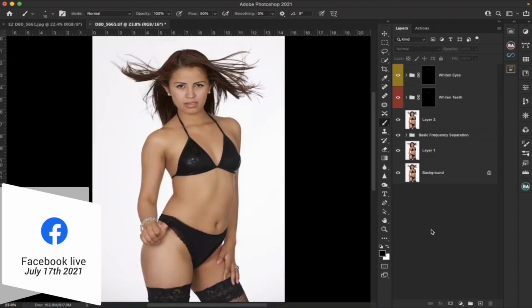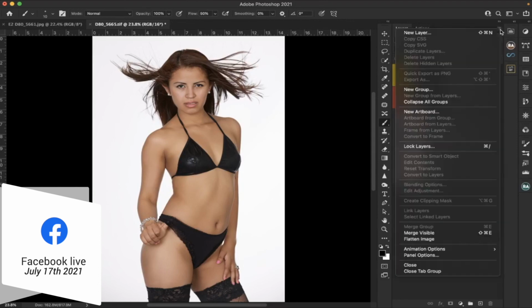Let's zoom all the way out. Yeah, that's fire. Okay, so there are a couple of other things that you can do to finish your image up. So let's say we're good with everything that's here, right? Go ahead and flatten it if you want to. You don't have to, but if you want to, you can.